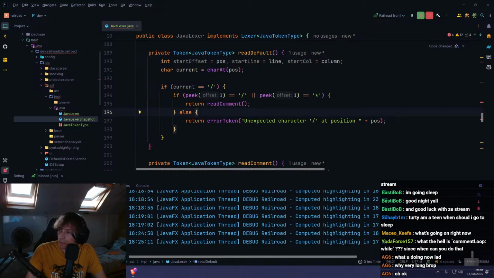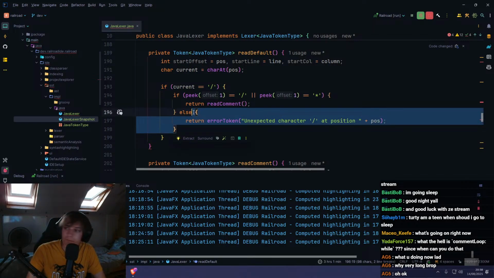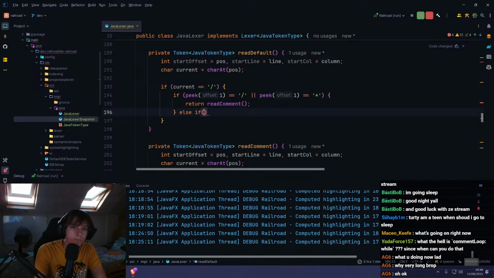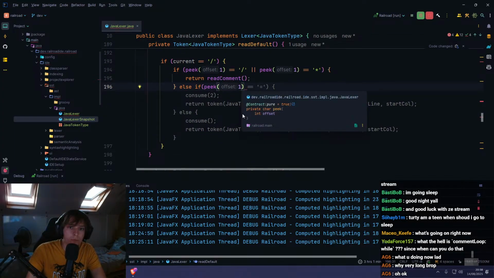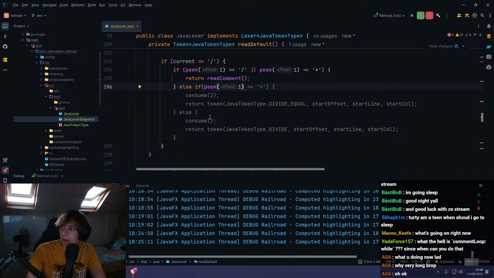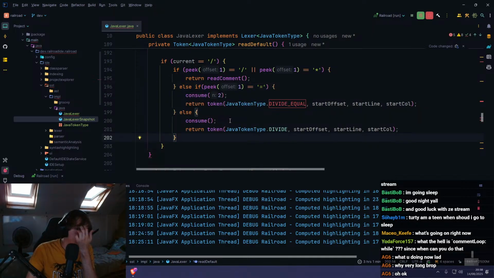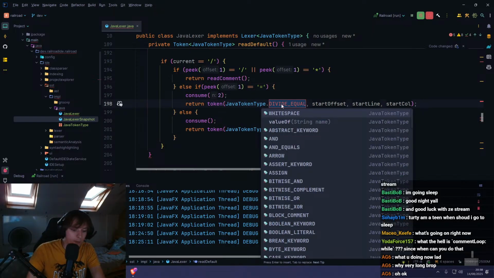So what we can do is say if peek of 1 is equal to equals, then we can return divide equals.